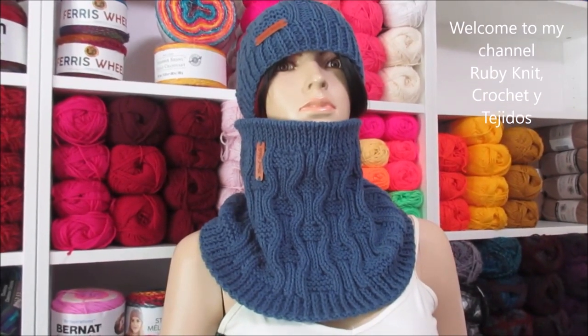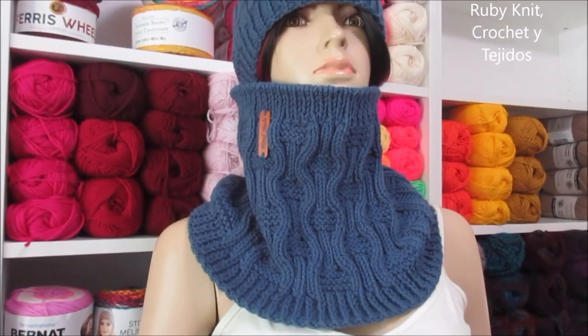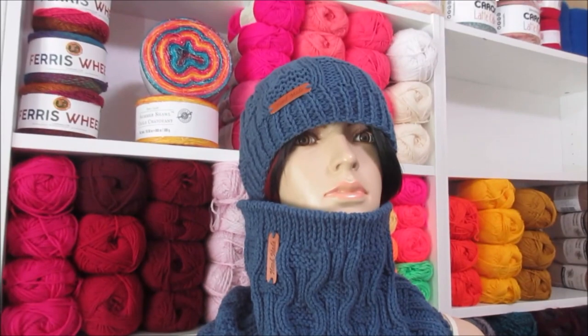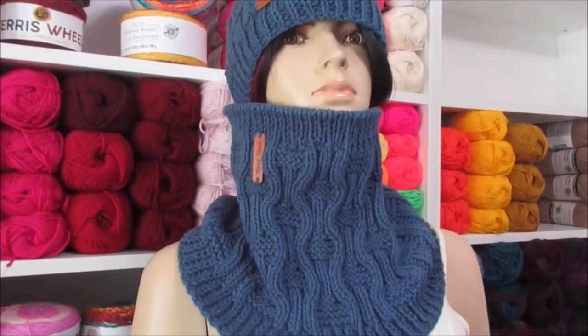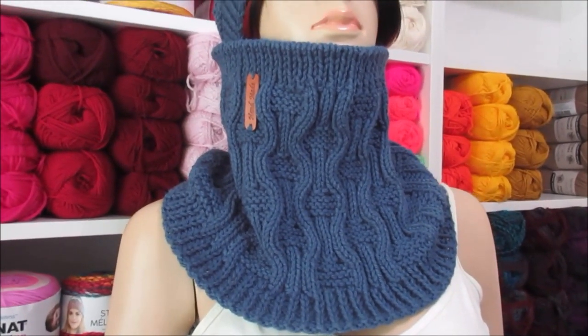In this video I'm going to teach you how to knit this beautiful neck warmer or cowl. It's for the set with the hat that I did last week. If you don't see the video for the hat, I'm going to leave the link in here. It's very easy to do. I hope you guys like it and give it a try. And here is the list of materials I'm going to need to make it.